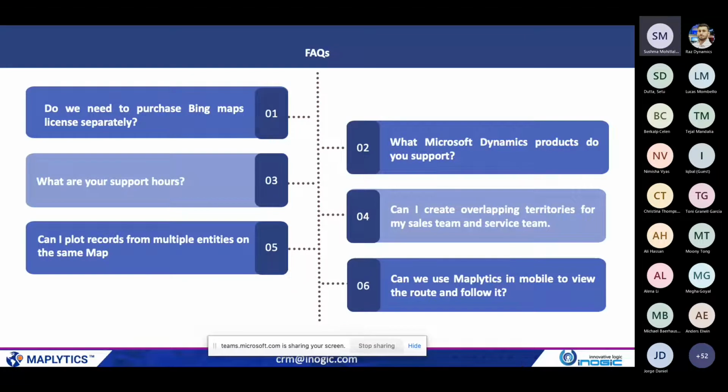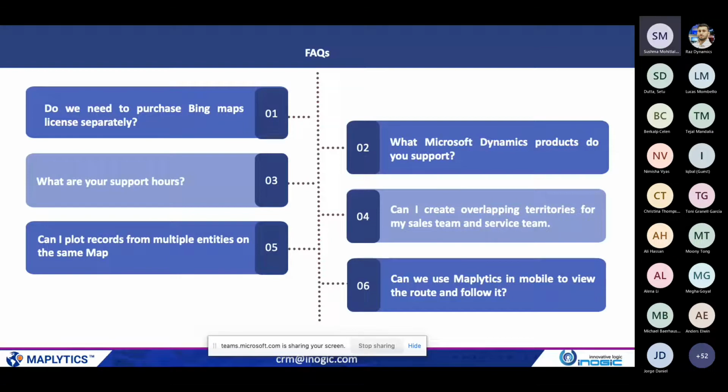Let me answer the most common questions that we get from our clients. The first question is, do we need to purchase a Bing Maps license separately? The answer is no. Within the Maplytics license, we already include the Bing Maps license, so you do not need to purchase a separate one. When you purchase the Maplytics subscription, you will get the Bing Maps license key within the license that I'll be providing to you.